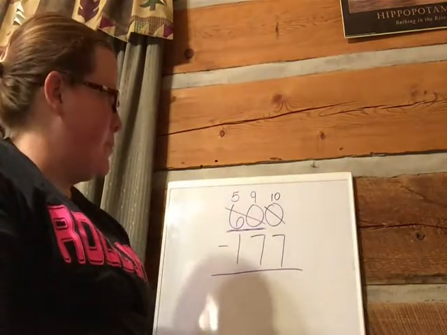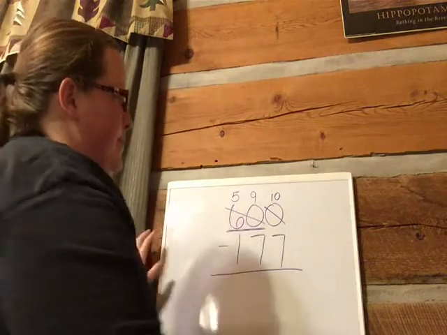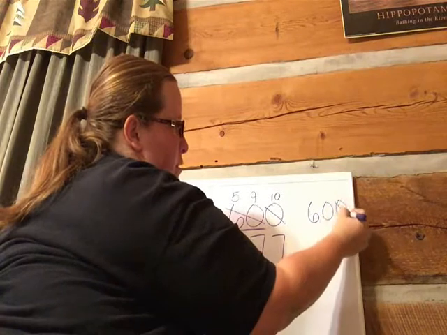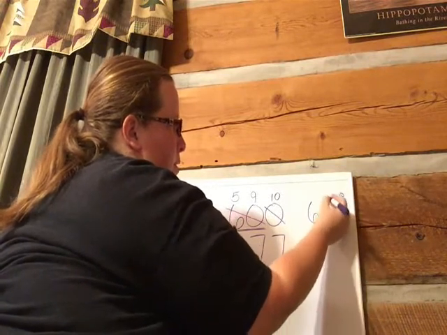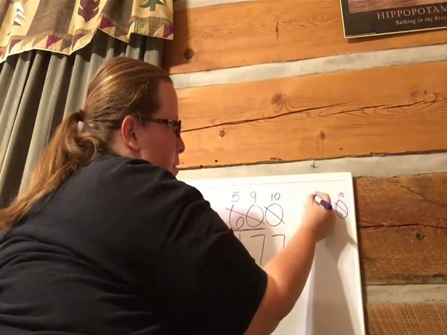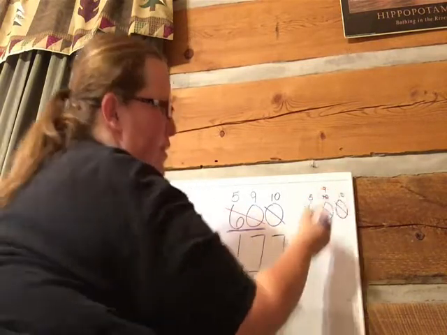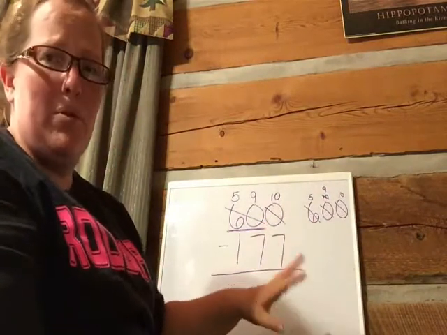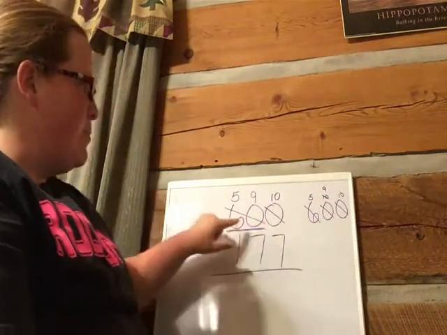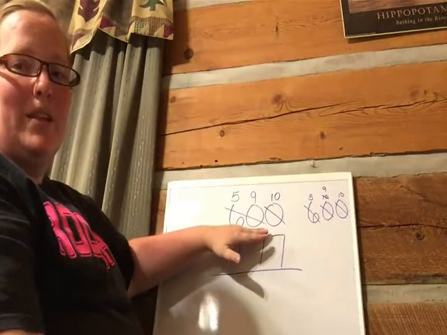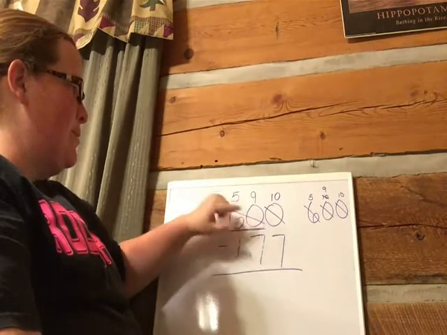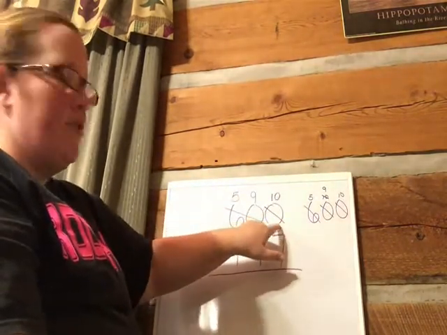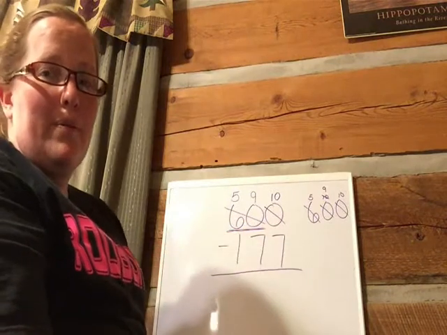Okay? Some people would have you regroup this 0 first. So you want this to be 10, which means this needs to be 10, which means this needs to be 5, but you got to take away another there to get that 10. I find that incredibly confusing. There's so many steps to remember, and which one do you do first? So I prefer to just look at that as 60. It makes it a lot easier to regroup that. 60 minus 1 is 59, so I'm going to use 59 instead of 60 because I moved 1 over here to make 10 extra. Okay.